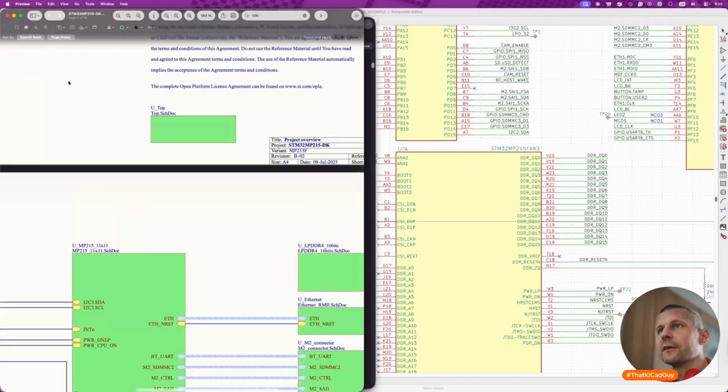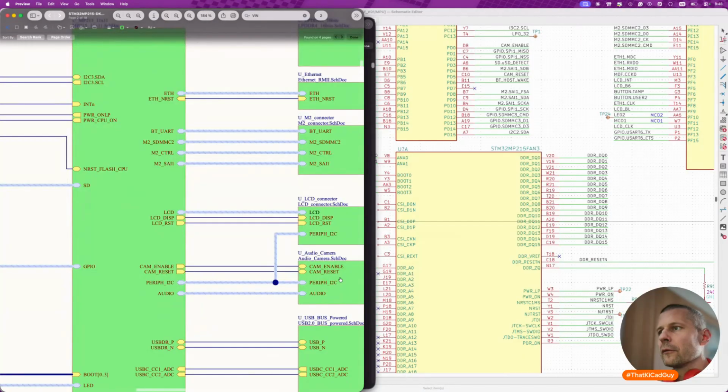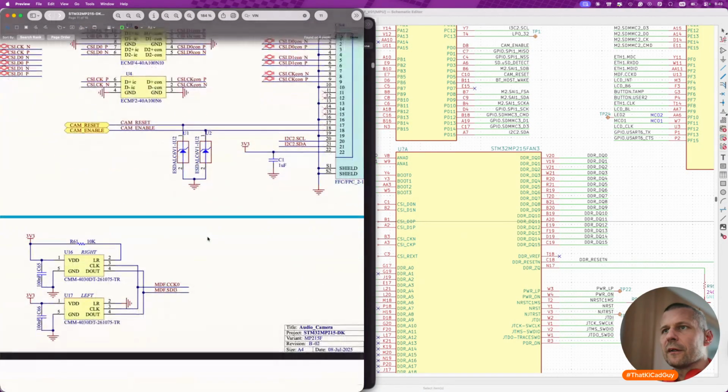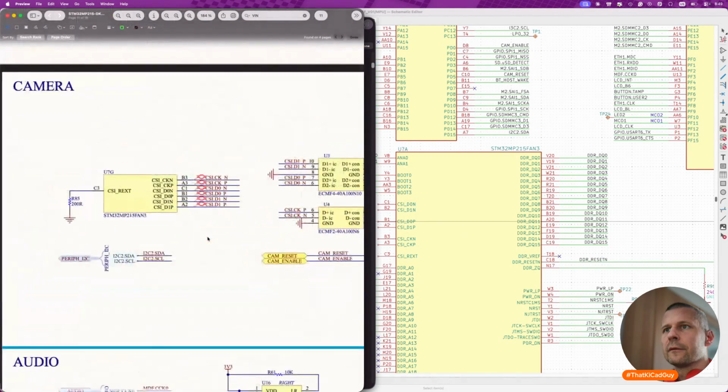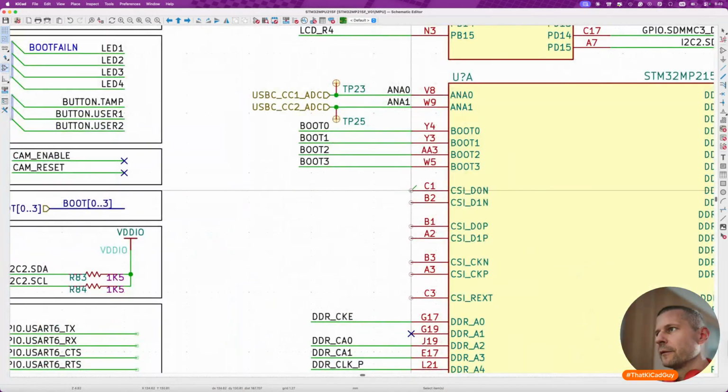Let me check the audio camera, CSI. Here is the CSI block, or will be unconnected.